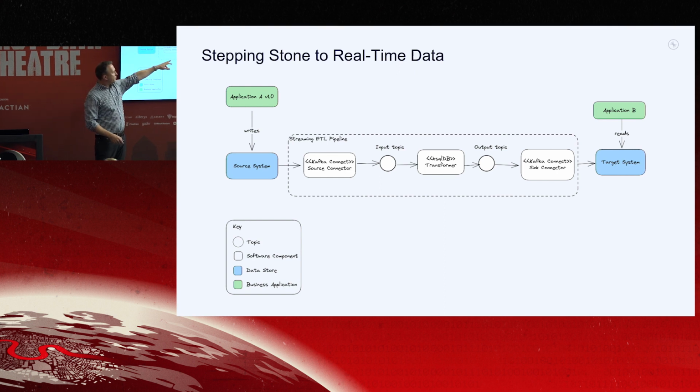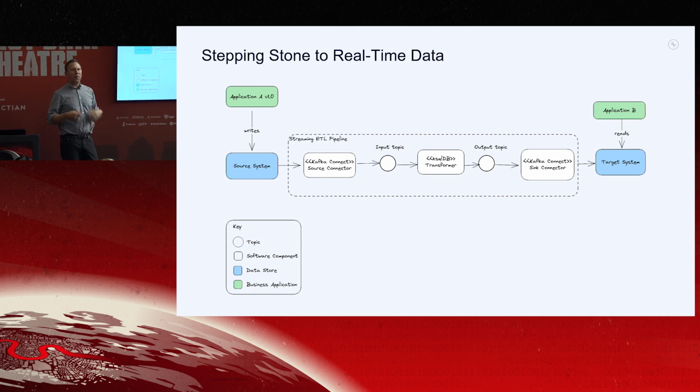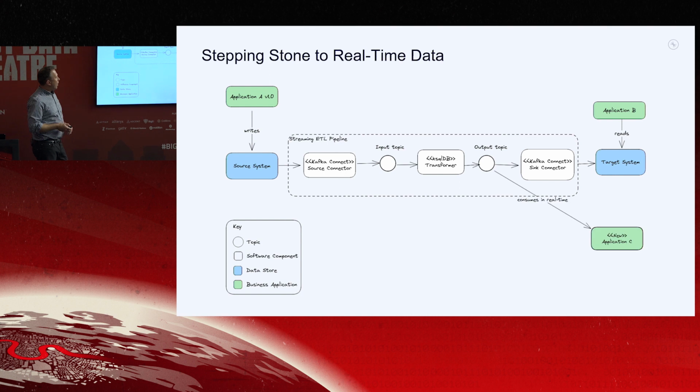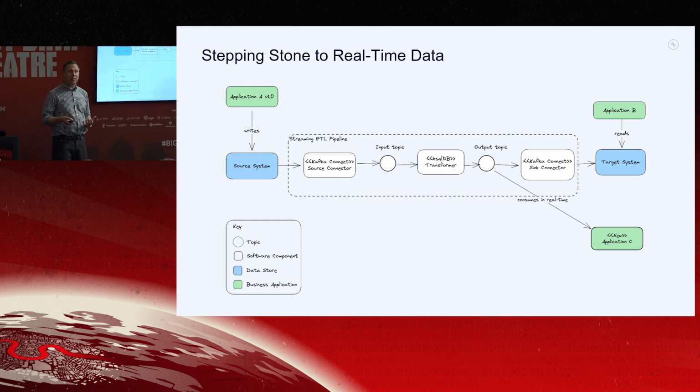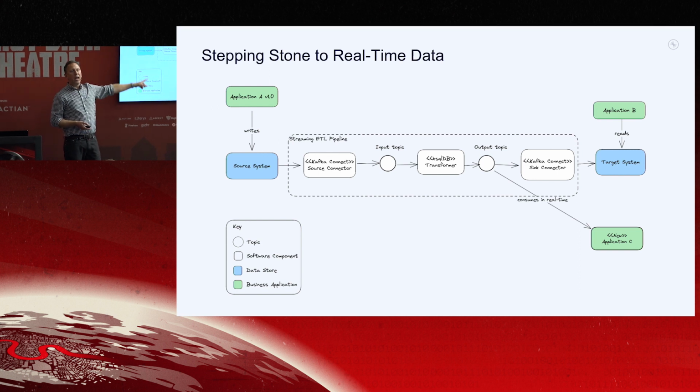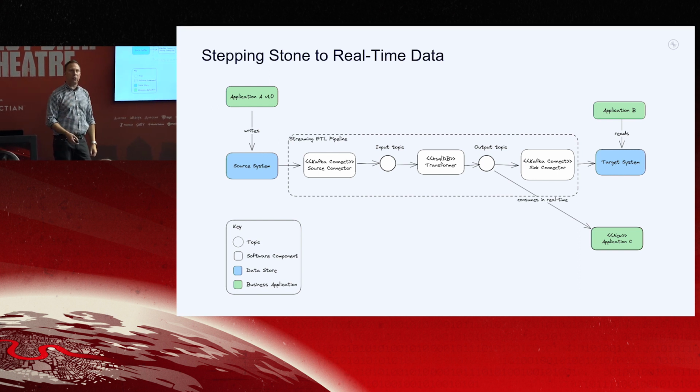The output topic contains data the way that it should look in a target database available for reading. One of the nice things about it is we can actually think about, well, what if we built a native business application, hooked it into that output topic as a consumer, and we can now react to those changes as they're happening in real time without the need to read anything. It's literally the data that's being pushed to you, and it's enabling a new business capability.